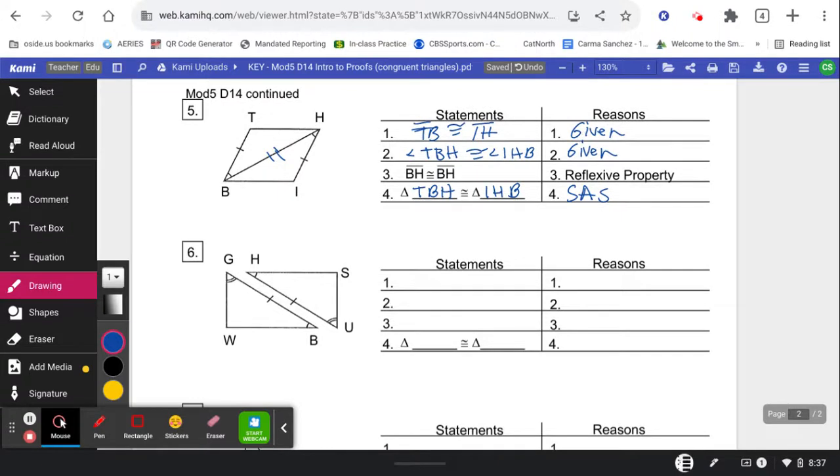That one's definitely the most common - we use that one a lot. Here comes another ASA. Look at this one, how it's already set up. Okay, angle G - I love when these ones don't have shared angles, so they're so much easier to say, right? Angle G is congruent to angle U, side GB congruent to side HU, and then angle B congruent to angle H. So we do have enough for congruency: triangle GWB is congruent to triangle USH by ASA.